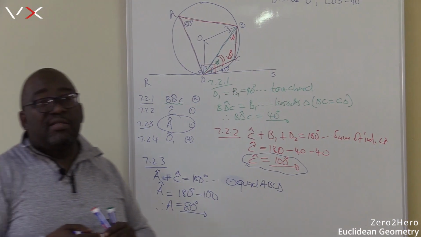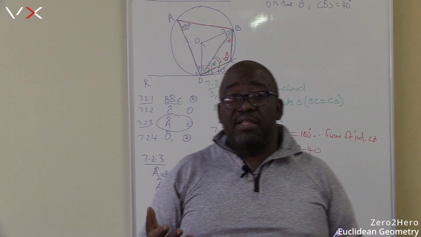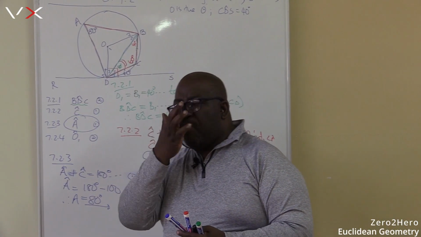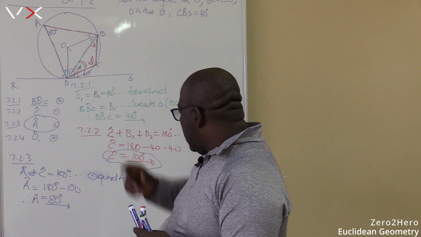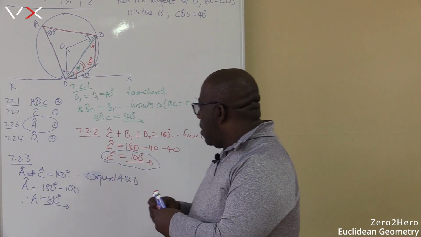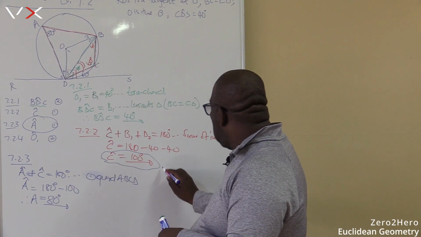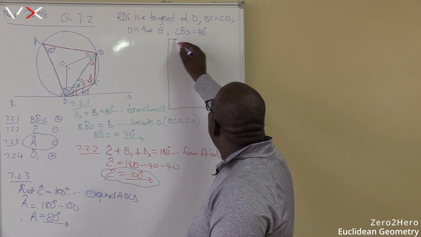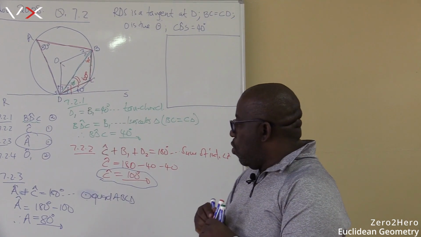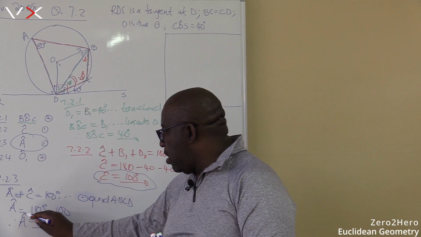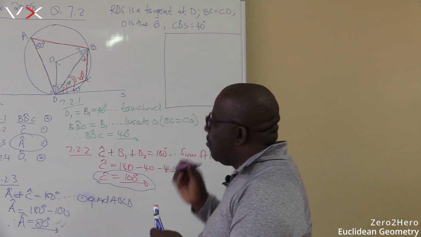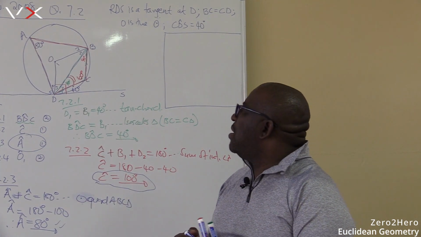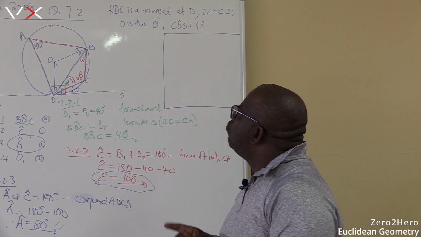For argument's sake, for somebody who doesn't see things the way that I see them, let's find another way of finding the same angle A and see if we can find the same thing. Let's find our space here and find angle A. Now watch here. We already know that for angle A we must get 80 degrees. Let's check if we look for any other way of finding A, are we going to find the same thing?